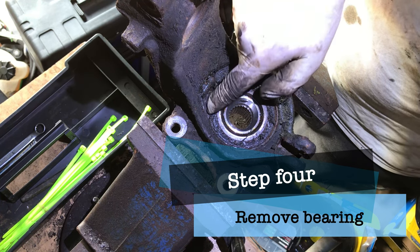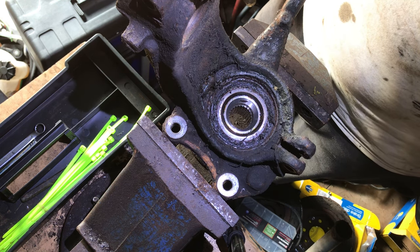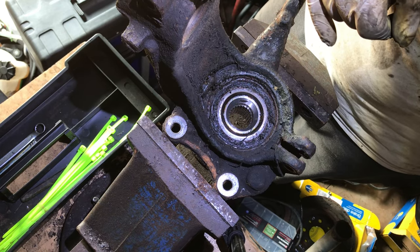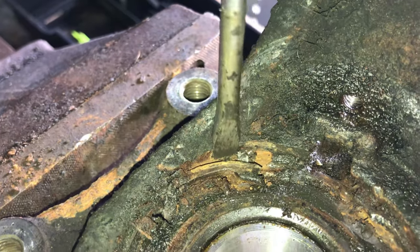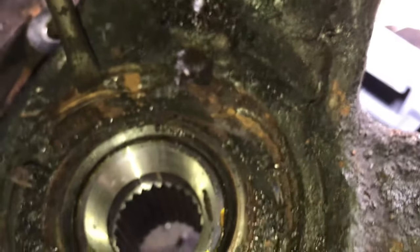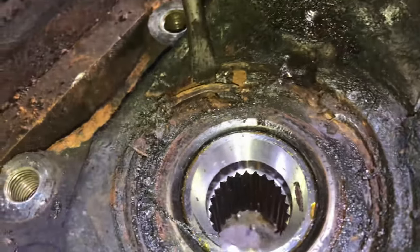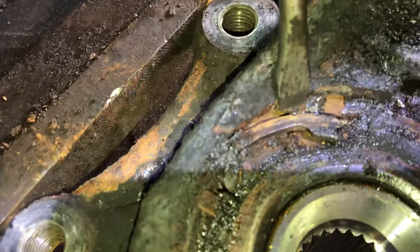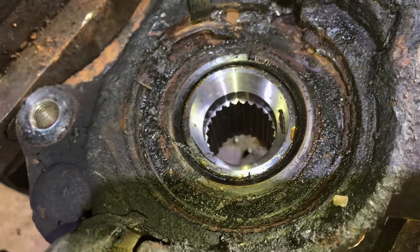Well, this would be the tough part, is just getting this snap ring out of the back. My one is completely seized in there. So I'm going to have a little bit of fun with this. But we'll get there, we'll get this all apart, and then we'll be able to press the bearing out. So I would be looking to break that snap ring out. And also you can see I've knocked it around a little bit. It's actually a bit hard to see. But it's better to try and get the snap ring moving first, and then get some screwdrivers in here. So you pry that forward, slot another screwdriver in that gap, and then work your way around, and eventually you'll get the whole thing out.